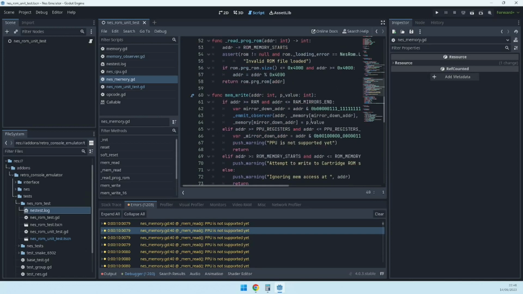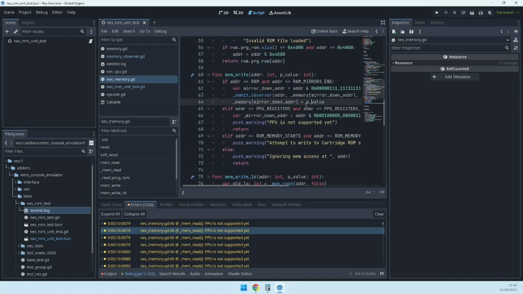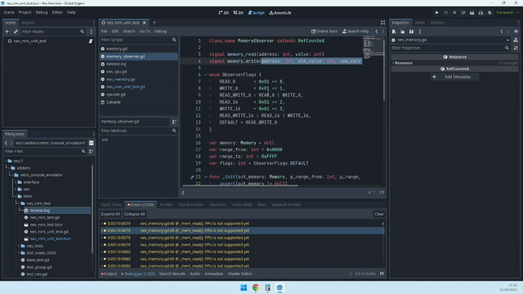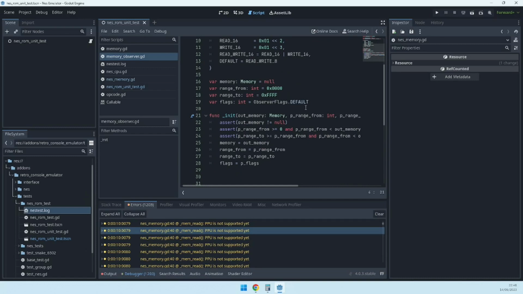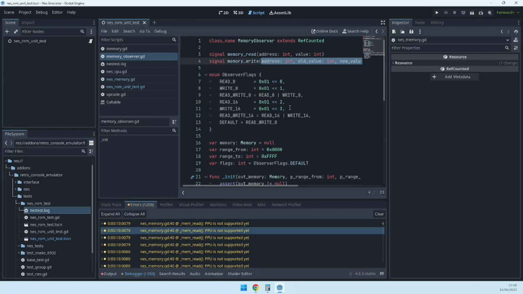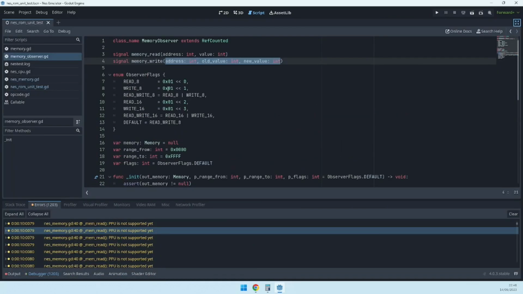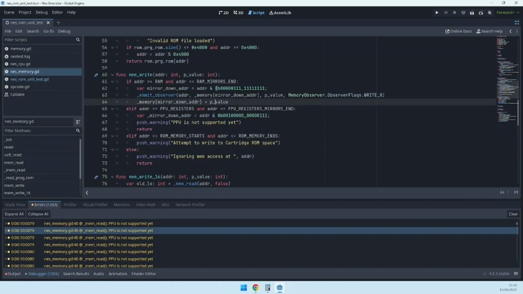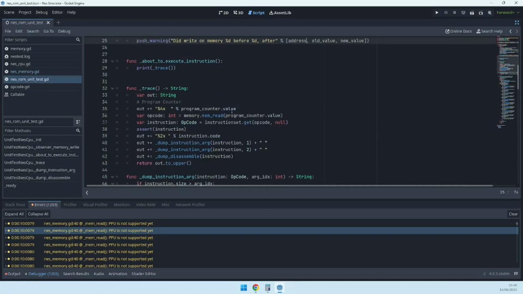So let's try memory read. Let's try to make the same check for memory read.